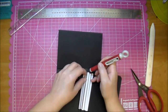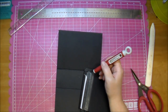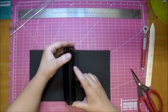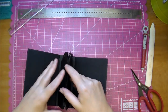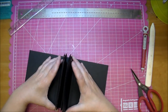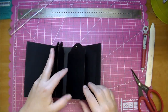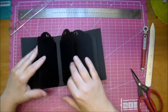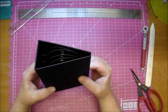Now I'm going to adhere this directly into my book. So I'm going to remove all the back tape backing and center that. You want to just be very gentle, set it down, see if you're happy with it before you press it down. I think I'm gonna move it down just a little bit. Okay, and once you're happy, go ahead and press down the middle where your gussets are. And here is our little book.